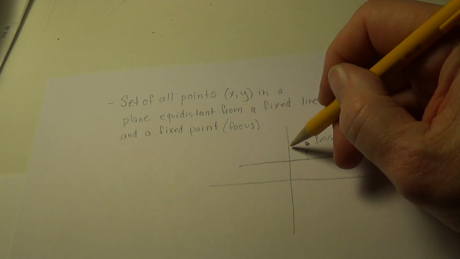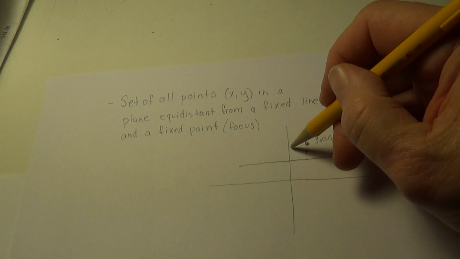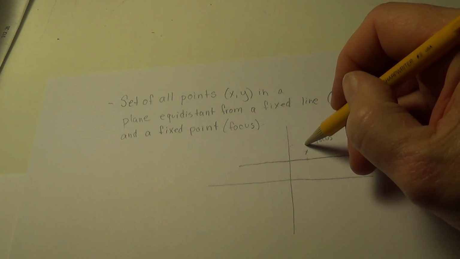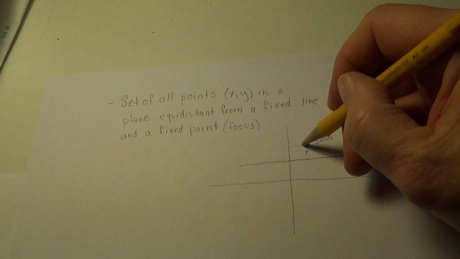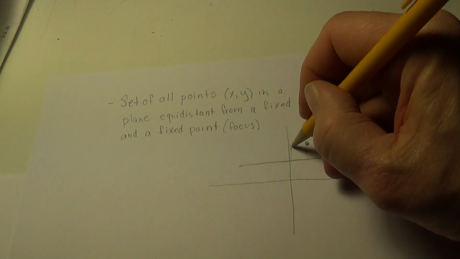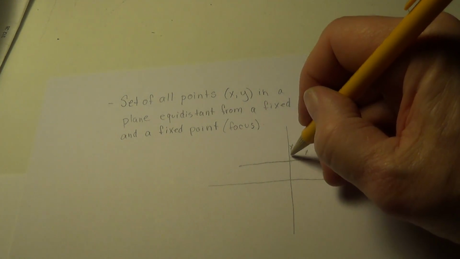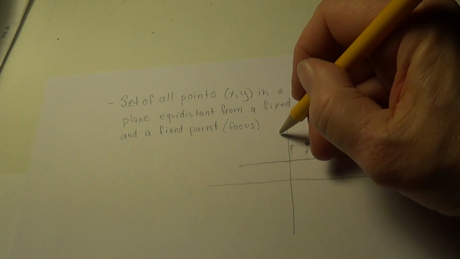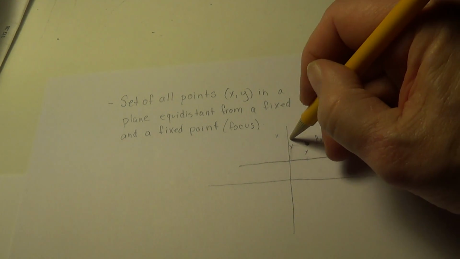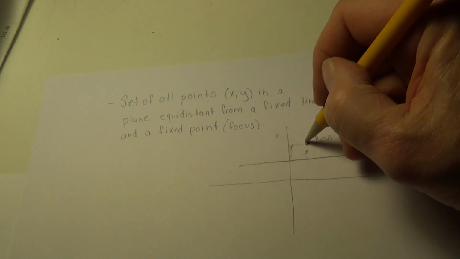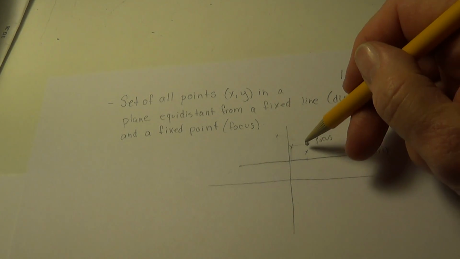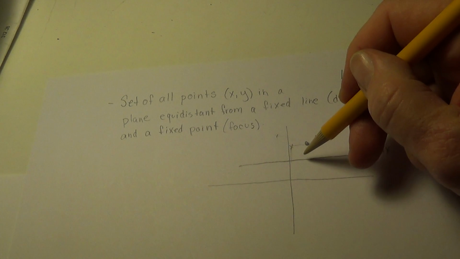What if I go out over here? Well, I'm looking for another point that is the same distance from the point as it is from the line. So say I go over this amount and down this amount. They look about the same. So this point is the same distance from this point as it is from the line. And if I go out over here, maybe about right there, this distance from the point to the line are the same. So I'm looking for all the points. There's an infinite number that are the same distance from this point as they are to the line.